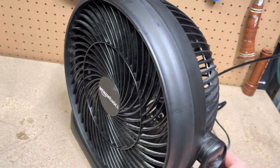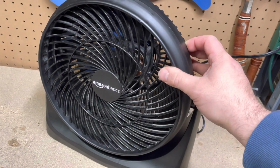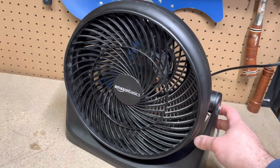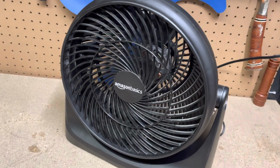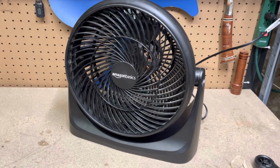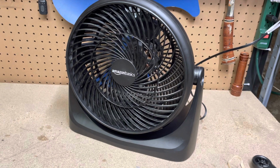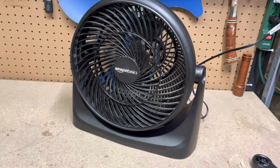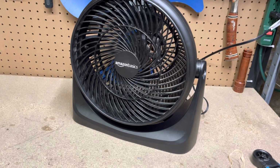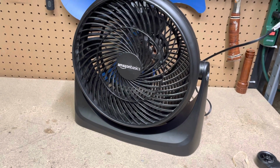The low speed is good though. The low speed is quiet, you don't have that obnoxious vibration sound, and it moves air in a way where you could tell it carries a pretty good distance too. I don't know how much these fans are brand new, but if they're cheap enough, like this one, then I think you're doing pretty good. $5 or $6 is a pretty good deal on this one, I would say.